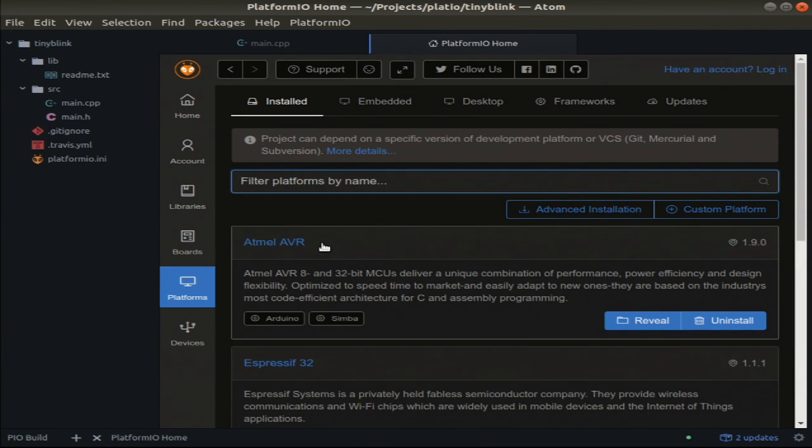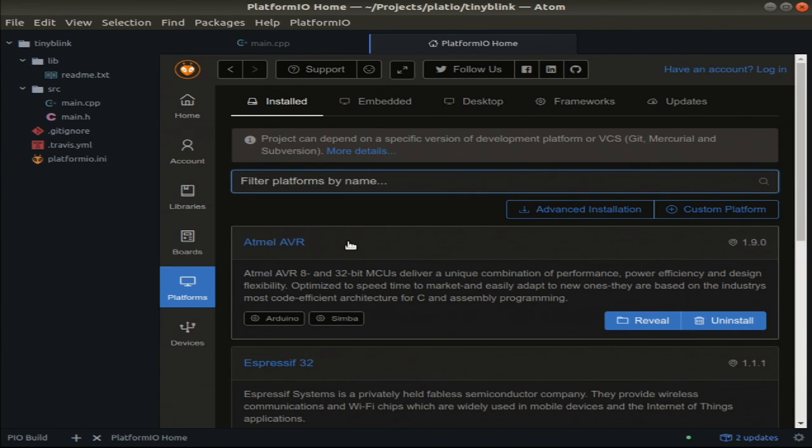So this is a very complex IDE that gives you a lot of features and functionality. It's definitely more than the Arduino IDE, although you could use that as well. We don't have enough time to do every IDE in the world and Visual Studio and whatever else. You can probably find a plugin for that as well. But we're going to stick to PlatformIO.